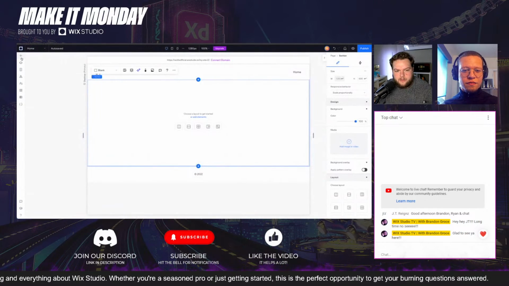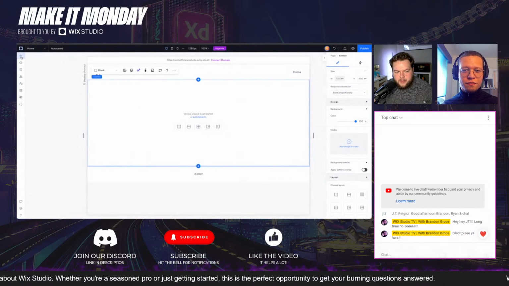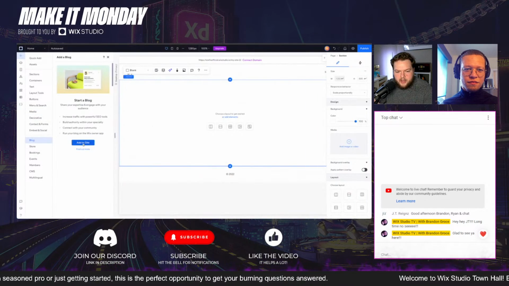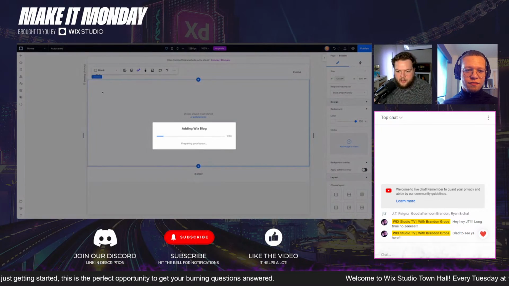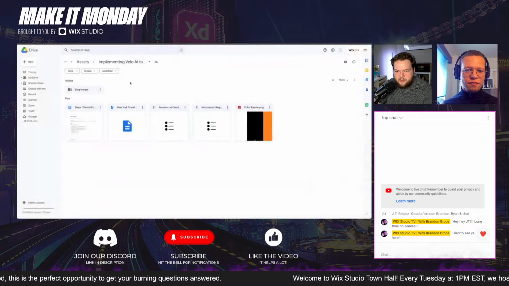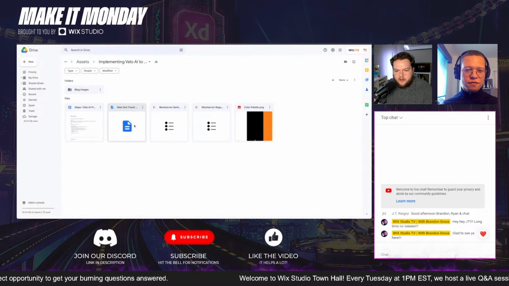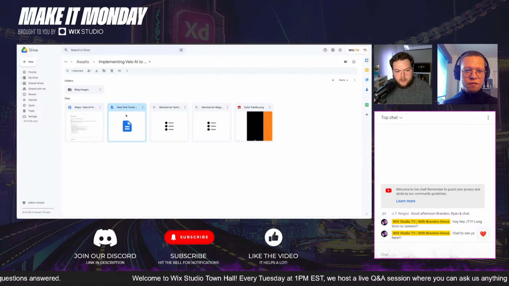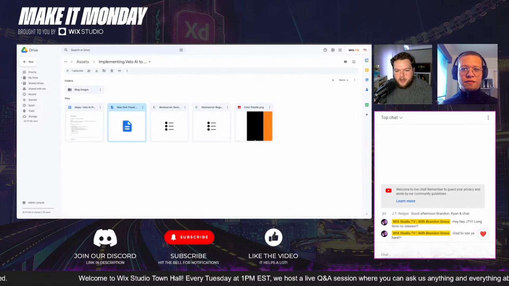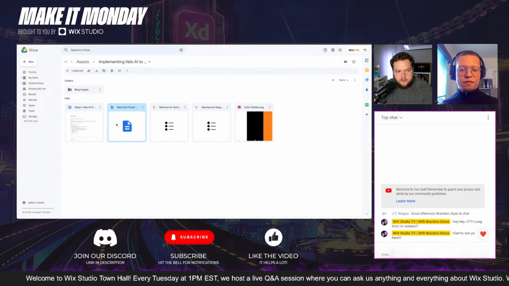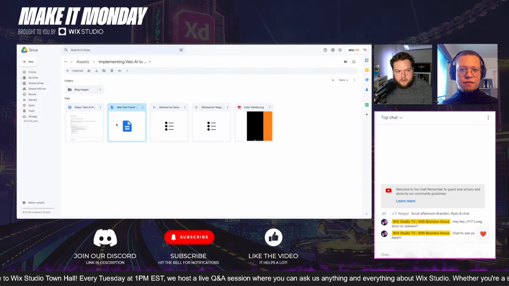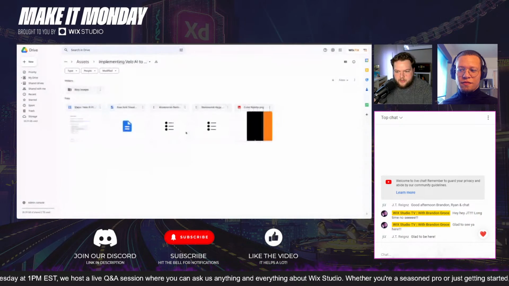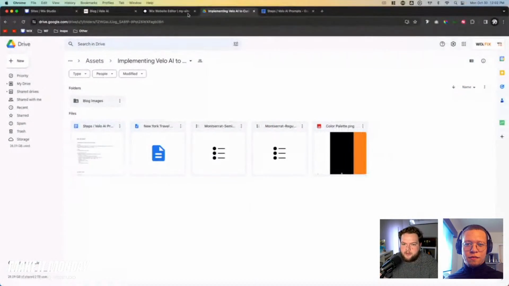The first thing we're going to do is go over to the add panel, and we're just going to add the blog to our site. While it's adding that, I'll mention that I've created a little XML file here if you're following along with the assets, so you can upload the images if you want to use the same ones that I am using.